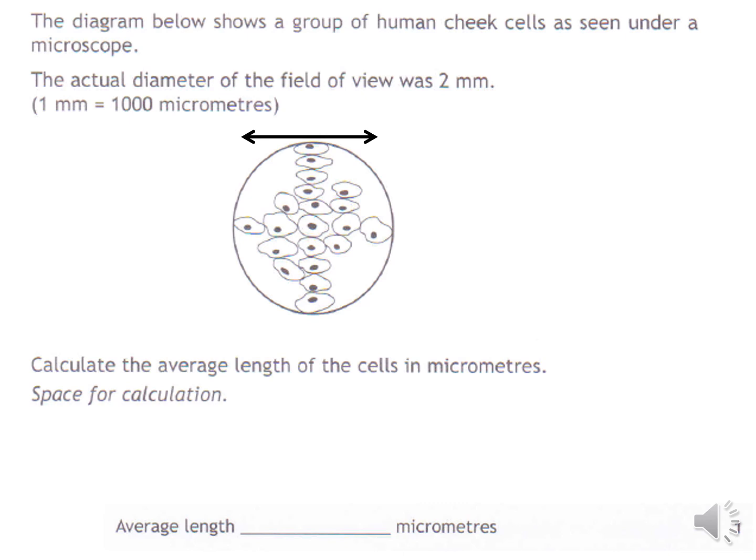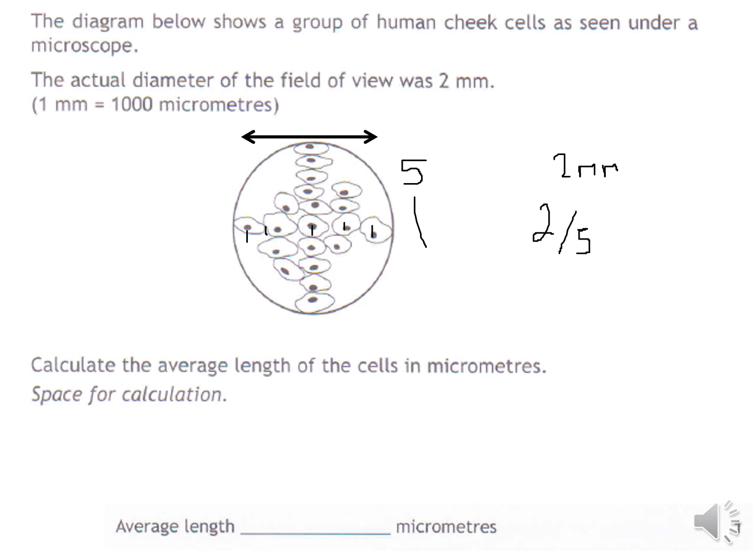So the length of the cell, and they've given the arrow to show what they're looking at as length, so across the way. How many cells do we have within that 2 millimetres of length? So we've got 1, 2, 3, 4, 5. So we're saying 5 cells is 2 millimetres. So we do the same thing again. We want 1 cell. Is that going to be more or less? It's going to be less. How many times less? Well, it's going to be 5 times less. So we divide the 2 by 5, and that will give us our 0.4.